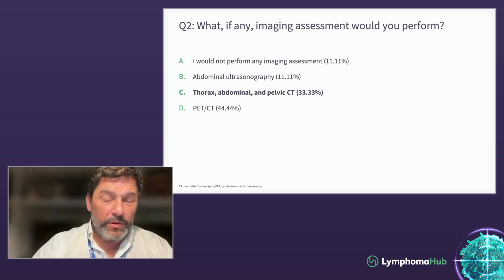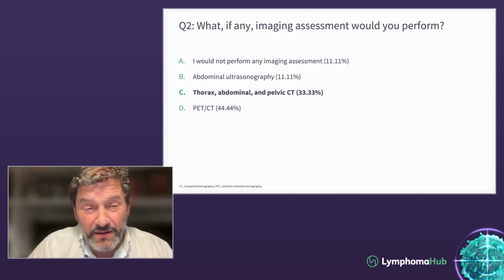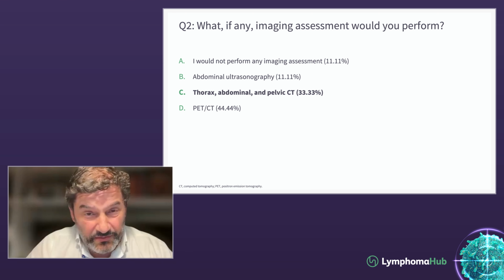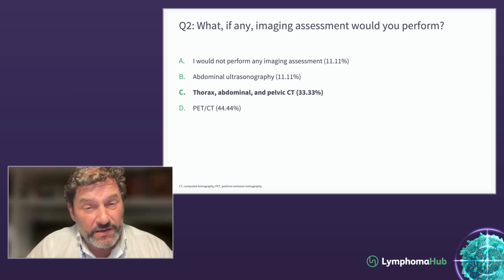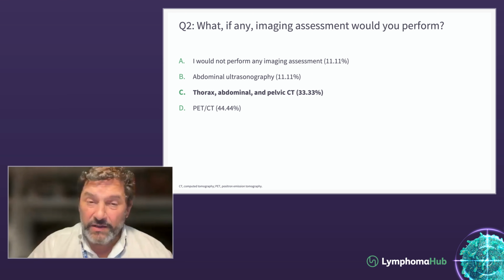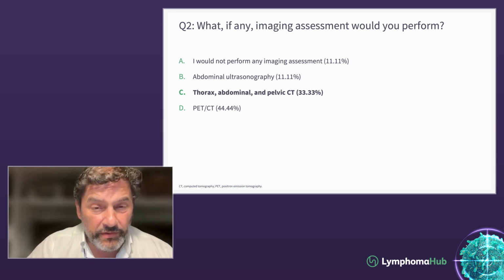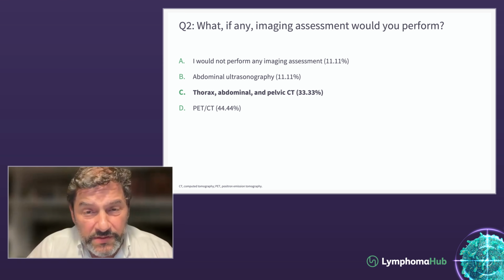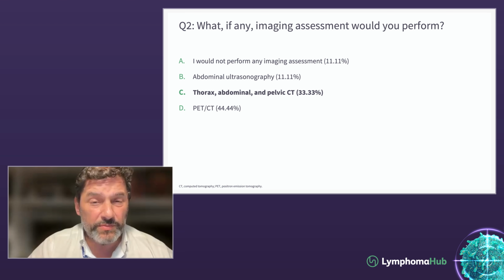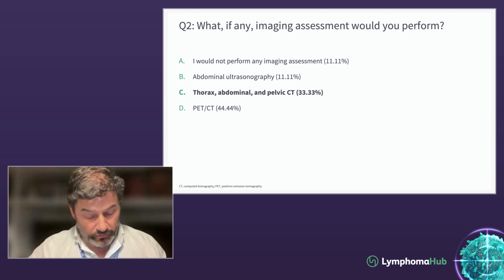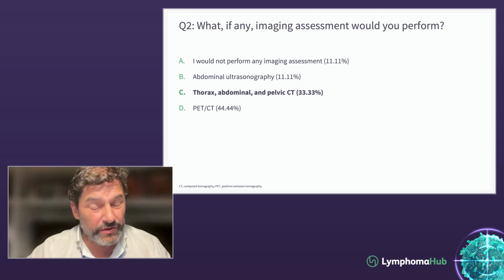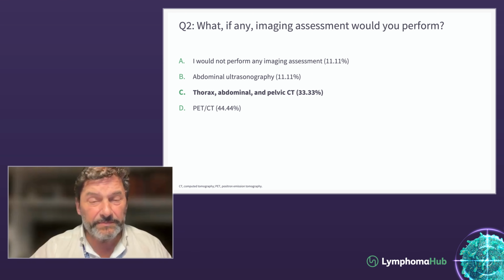Imaging, people usually perform CT scan for two reasons, because we are managing patients like a low-grade lymphoma now. And the second thing is that some of the patients are candidates for time-limited therapy with venetoclax. Therefore, we have to assess the bulk of the disease. So we need a good imaging for those patients that are potentially candidates for venetoclax. In that case, there is no sign of transformation, so I think there is no indication for a PET-CT.